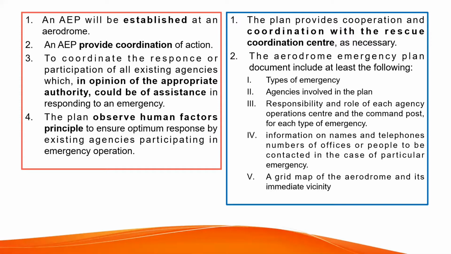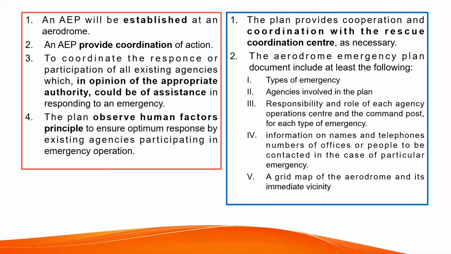So again, explain the coordination responsibilities, information, and names and telephones. The people who are responsible for alerting those agencies, the public will be using their public lines, so a basic 999 call, but the airport operators will be using more direct hotlines to the organization, so that the organization would know which of their team to be deployed and what to expect.